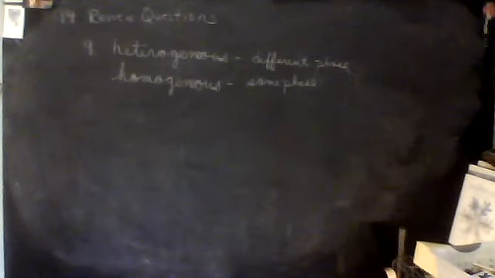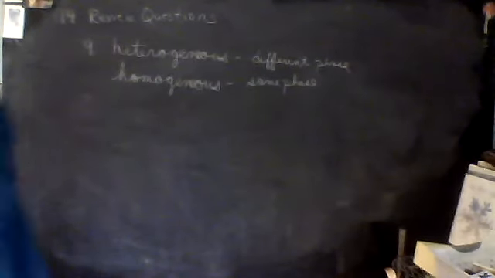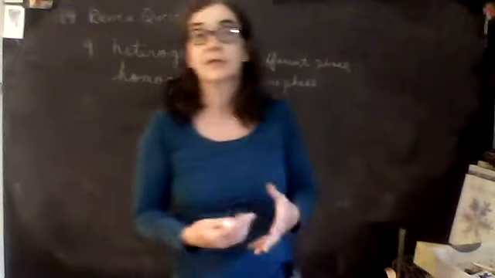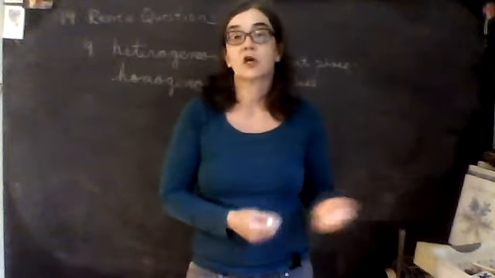Okay, 10. What is the purpose of a catalytic converter in an automobile? This is described on pages 482 to 483. It gives the equation 2CO gas plus O2 gas yields 2CO2 gas. So the catalytic converter is a heterogeneous catalyst that converts carbon monoxide in your exhaust to carbon dioxide.